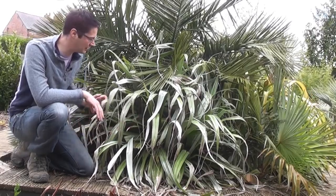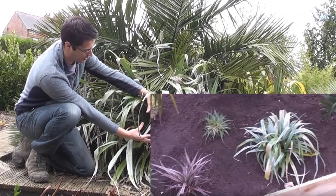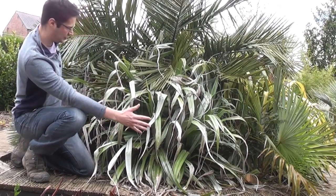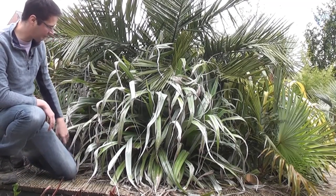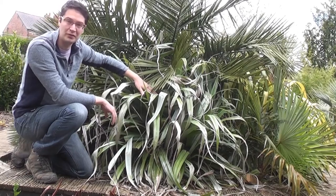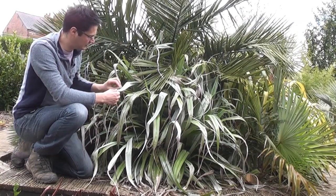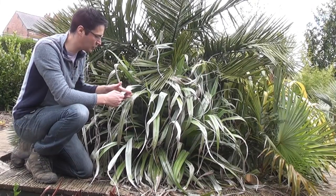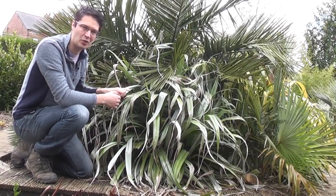This Astelia here was a very small plant when I planted it five years ago, just about as big as where my hands are, just further back. Over the years it's grown really, really big — it's covering this full bed, pushing out this red devil Astelia down here into the palms next to it, and basically obscuring the view of the Jubea palm just behind it. So what I'm going to do today is remove this and try to rescue it. It doesn't like being disturbed, so I'm going to have to cut back quite a lot of the leaves and see if it will survive when I transplant it.